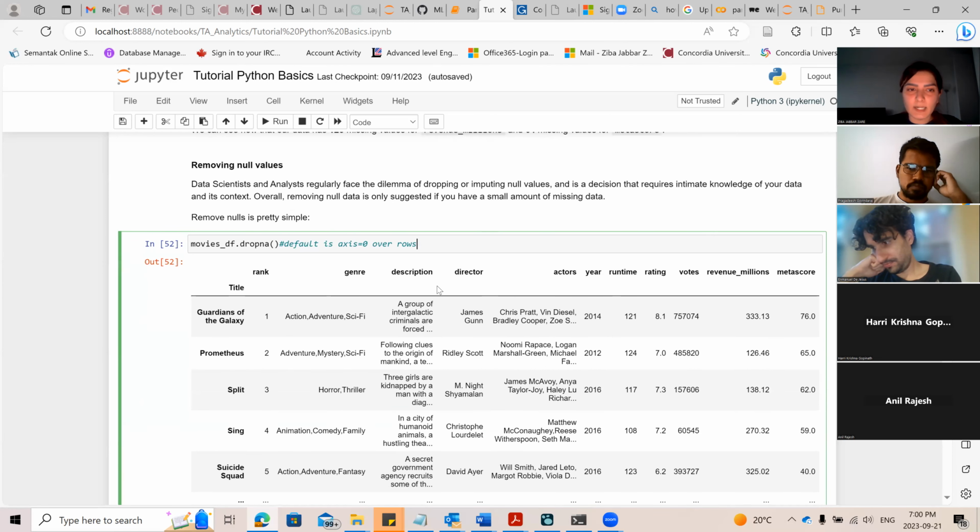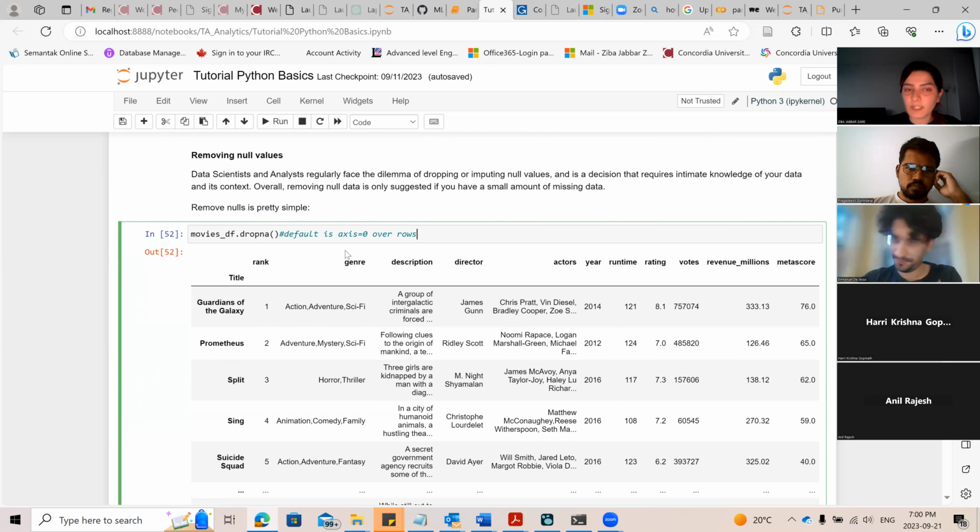So if I drop null, it's going to drop all null values, and it's acting regarding the axis, just like sum. The default axis is 0 here. So all rows involving even only one null are eliminated. But if it was axis 1, it would be over columns.